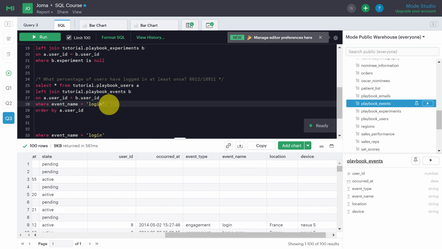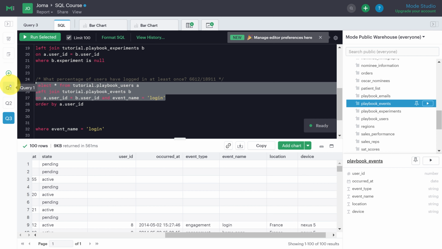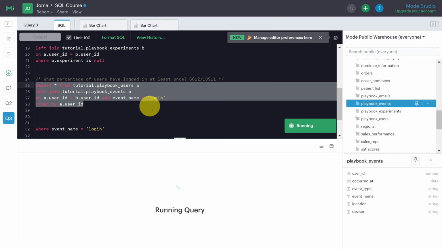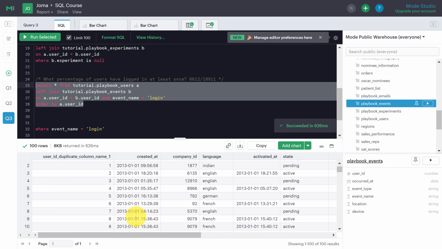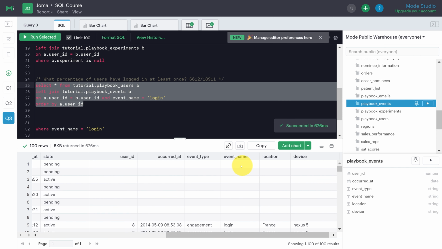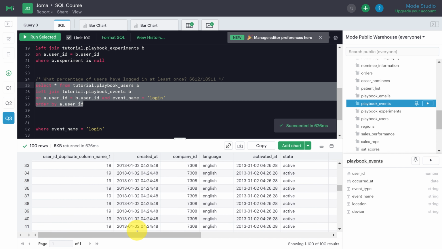But here's the thing. I do want only logins, but I also want to keep the users who haven't logged in. So how do I do that? This is why you shouldn't use WHERE, because you don't want to filter after the join. You want to use the constraint during the join. So if you use AND, things will look very different now. When you run it, aha, I have my users now, 0 to 7 and so on. And then if you go to the right, you get nulls or only login events. Perfect. That's exactly what we want.